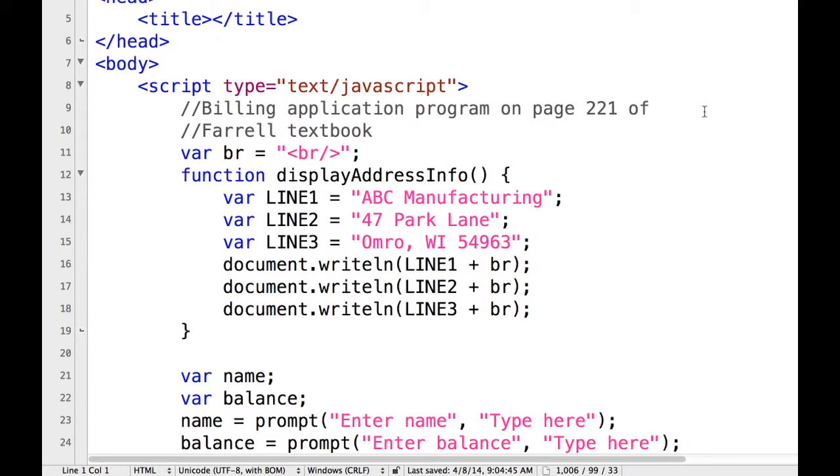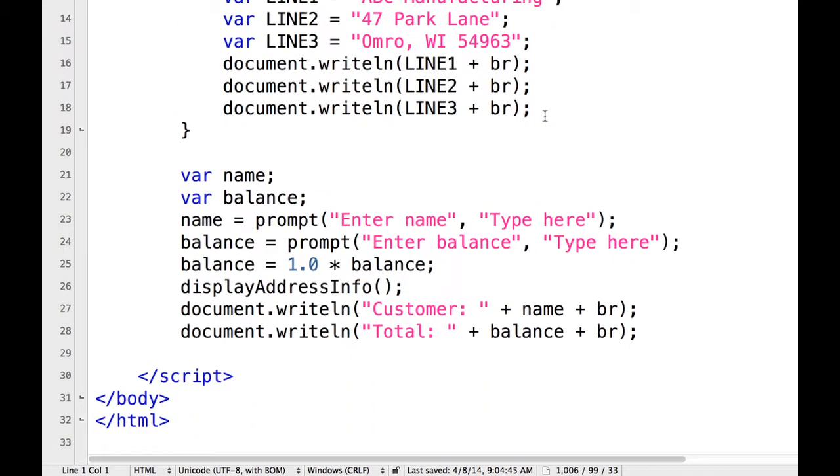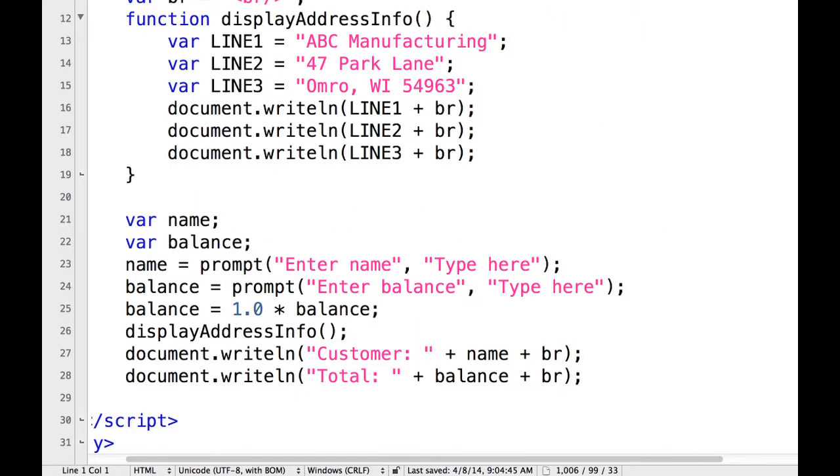Now you notice there is one thing different. The script is inside the body. Did y'all notice that? Where was our script before? Up above the head, in the head section. That's because we're using functions. Okay. But I'll save this for you. You won't have to type it all in right now. But any questions about that?